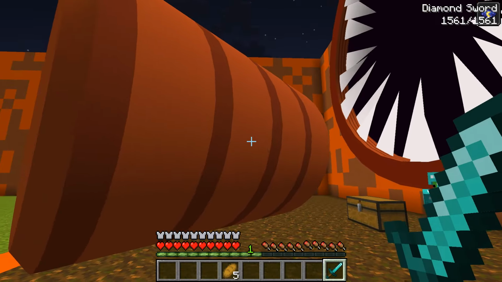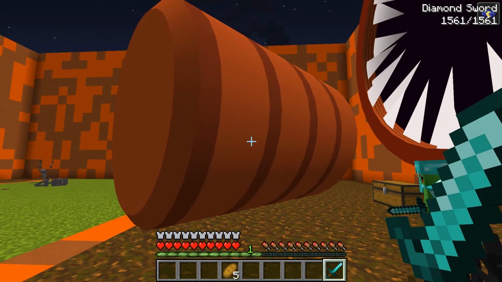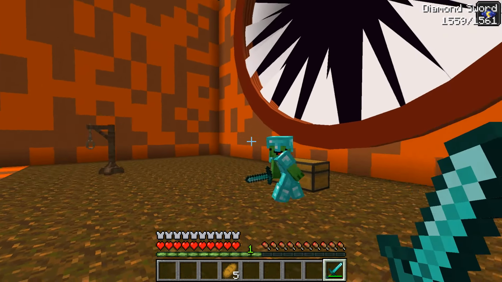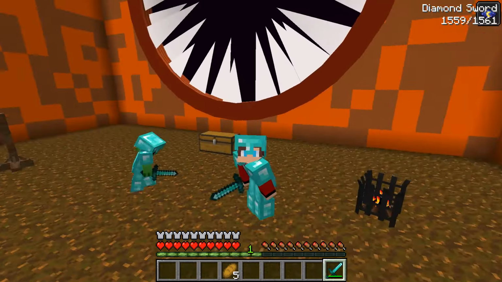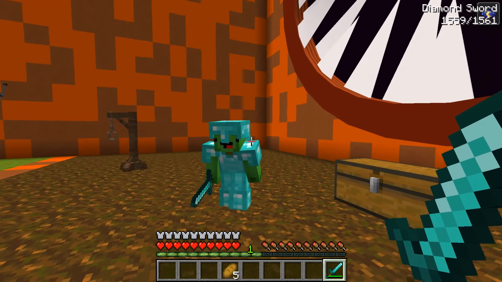What do we do? We cross the red line. That means we win. Now we need to attack. Ready? Yeah. Whoa! One hit! We did it! We won! Woohoo! Now let's go collect our reward.